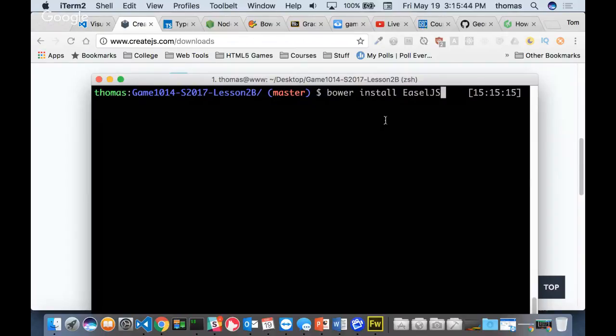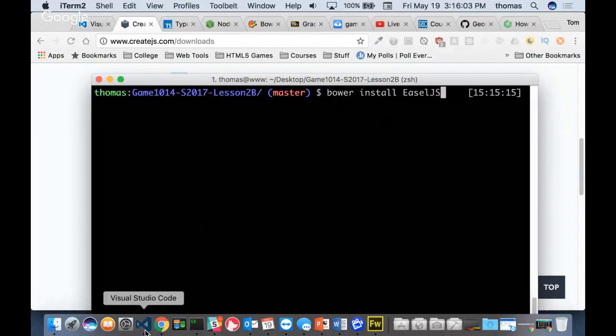Now, before I go there, though, where this is going to be installed is an ugly position. By default, Bower installs it into a folder called bower_components. It's really ugly. Wouldn't it be nice if I can put it inside scripts/lib, like a library, inside the scripts folder? How do I set that up?